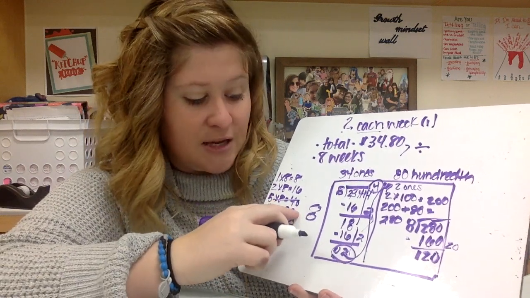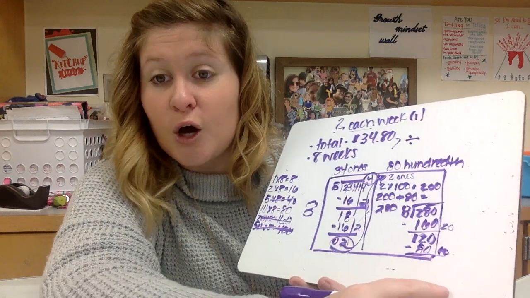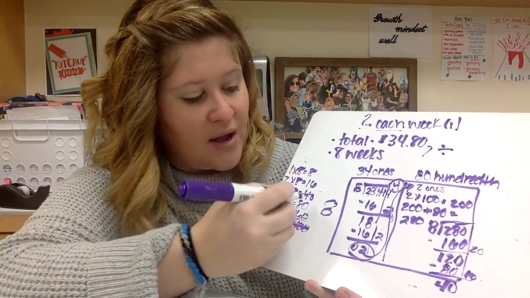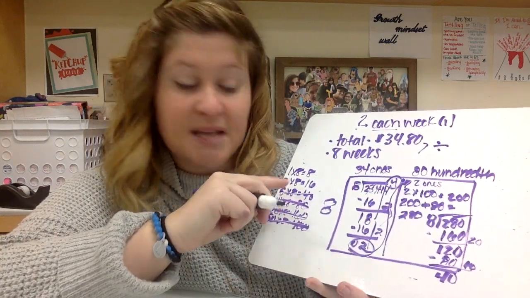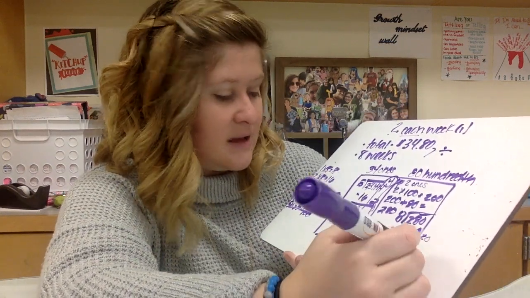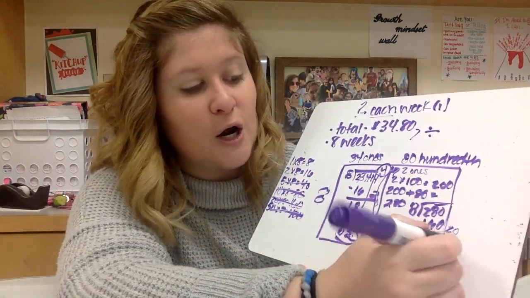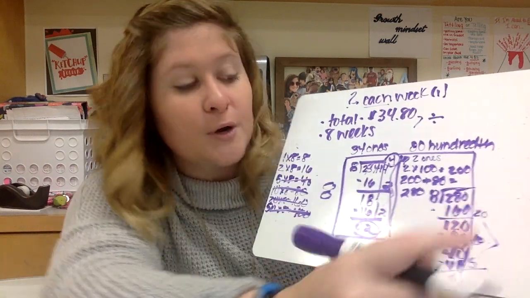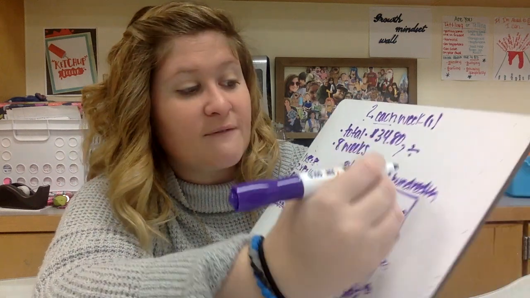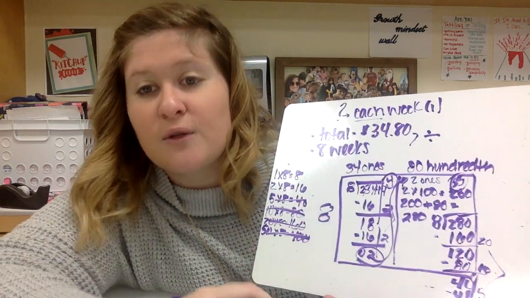But I could do 80, so I'm going to do 10. So I'm going to subtract 80, putting a 10 off to the side. This leaves me with 40. So now 80 is too big, but I can do 5 times 8 is 40. So I'm going to subtract 40 again, putting a 5 off to the side, and now I have no remainder. So I know I'm done there, but I have to add these pieces up. So 20 plus 10 is 30. 30 plus 5 is 35. So then I'm going to write 35 and circle it inside this box so I know that's my answer.